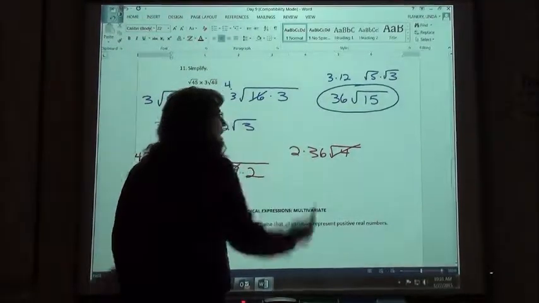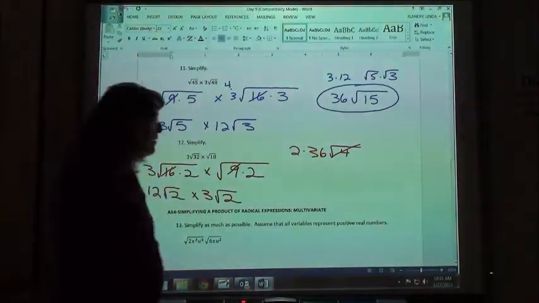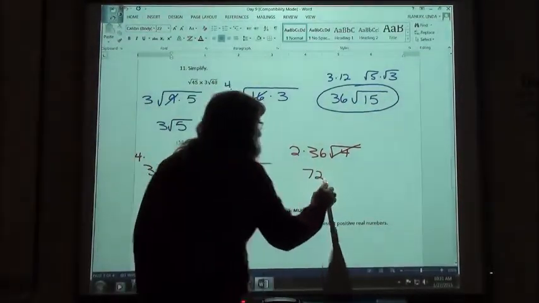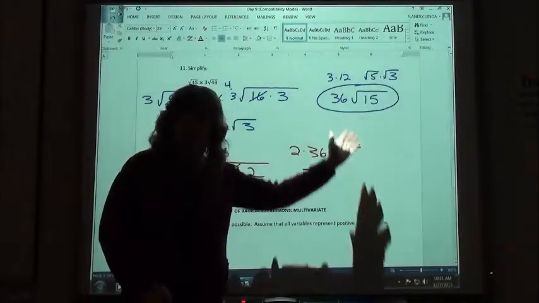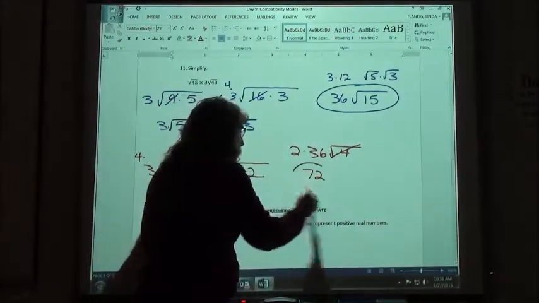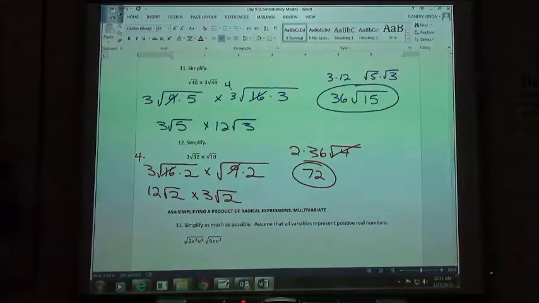2. We're going to multiply that 2 by the number in front, which gives us 72, and there's nothing left in that square root. So we just get a nice whole number on that one. So there's 3 different ways we saw that. One where we ended up with the whole number answer, one where we got the square root of 15 and couldn't simplify any farther, and one where we got the square root of 12 where we had to keep going because it could be simplified more even though we had multiplied it.